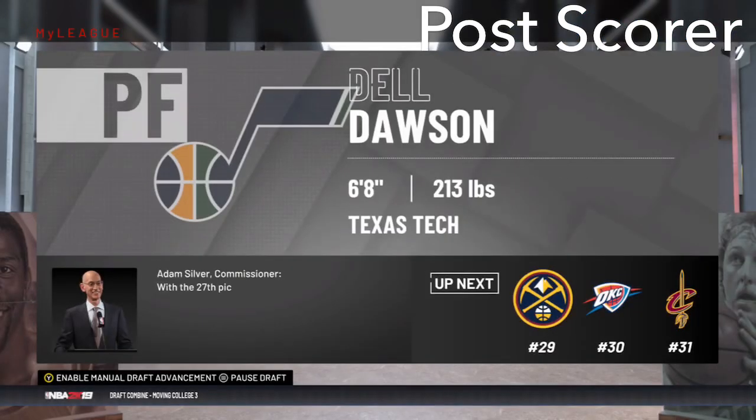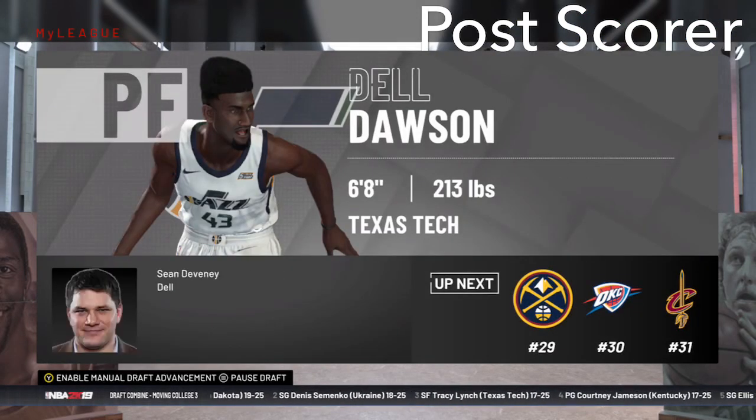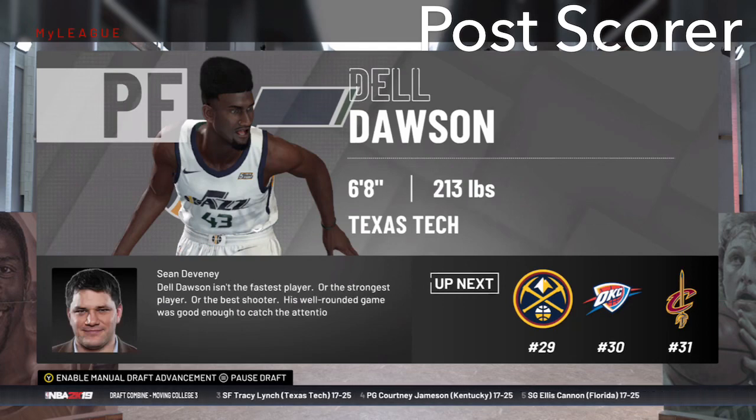And with the 27th pick, we're going to take Del Dawson out of Texas Tech. 6'8" power forward, 213 pounds. Looks like a good post scorer. We just need some more bench pieces, so hopefully we can develop him into something.